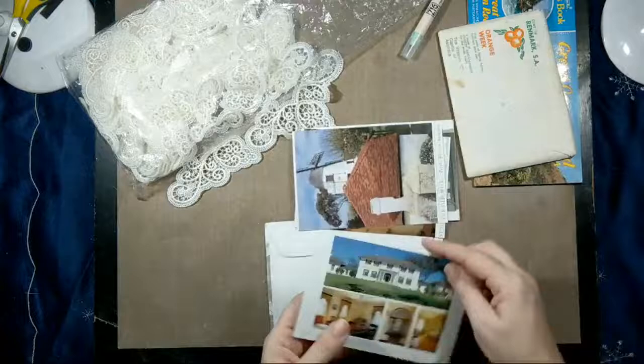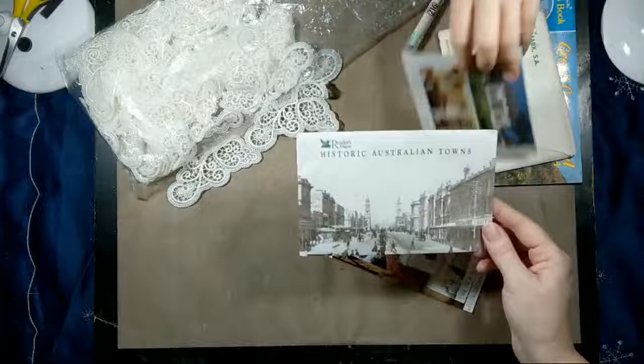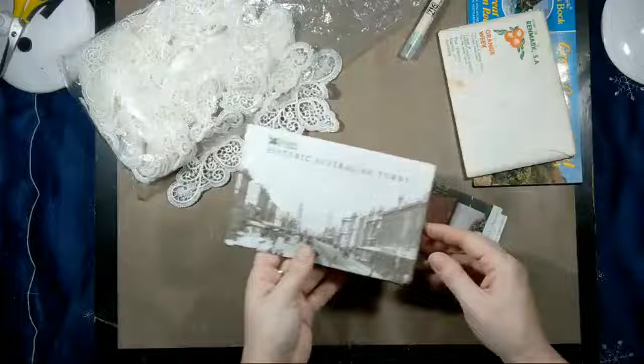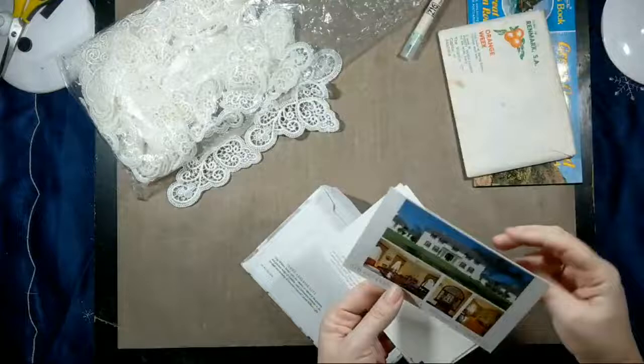Oh God, wait, is that the one? Can I see this one? Oh, it's from Reader's Digest. There you go. And it says Historic Australian Towns. So that's Adelaide City on the front. That's pretty cool. Why does it feel like I've been to the old Parramatta house? Because you probably have. Possibly you may have gone there on a school excursion. Yes, I have. Let me see.